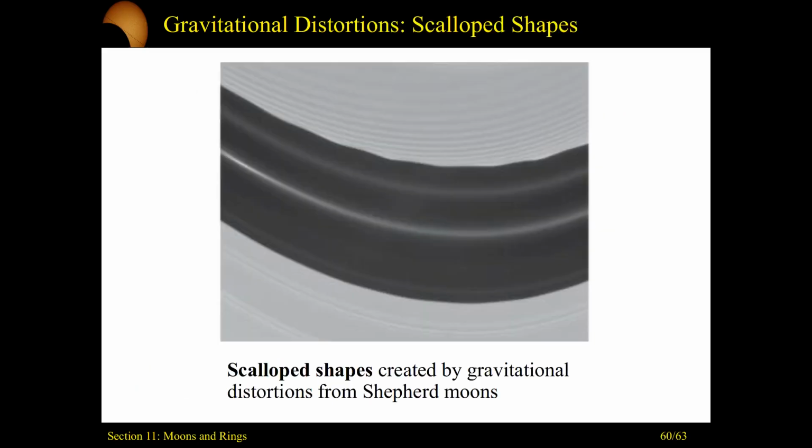One of these distortions that you can see when the moons fly by are these scallop shapes. And here, let's go ahead and highlight it. You can see this kind of scalloping effect as it goes around the rings. So with the scallops, what we would expect to be these nice, perfectly round rings get distorted into these scallop shapes, and it's this complex interplay of the two shepherd moons tugging, creating these bends and arcs on the distribution of matter in the rings.